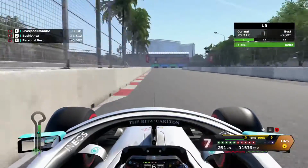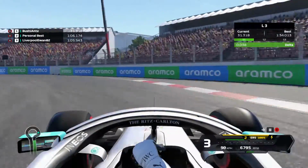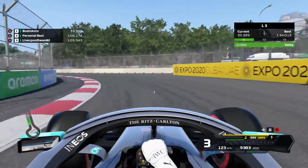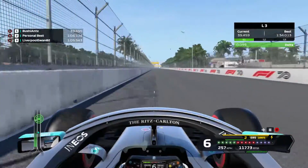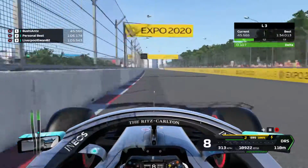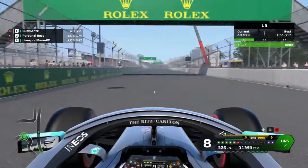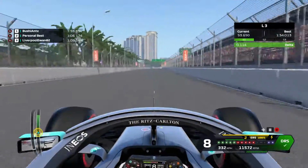You want to brake there at the 100-meter board, and you can actually cut these corners, but make sure not to cut them too much or else you will invalidate your lap or get a time penalty if you're in the race. But coming on to what's probably going to be the longest straight in Formula 1. This straight is ridiculously long. I can't imagine walking down this road, let alone driving down this road, sorry, because even in a Formula 1 car it takes a long time.